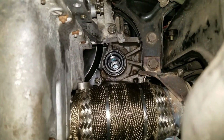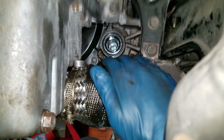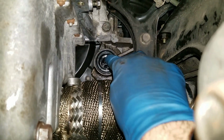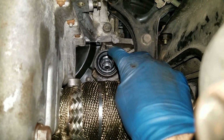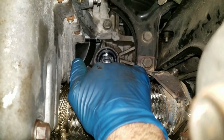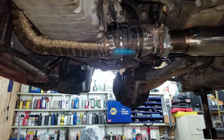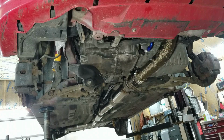I went ahead and wrapped my flex pipe a little bit too. I didn't really want to, because it's kind of a no-no to wrap a flex pipe. I just wanted it so it's really close to this axle, and I just wanted it so it doesn't get hot enough to melt that rubber. It should be okay, I hope. I think it's time to slam this thing back together time.